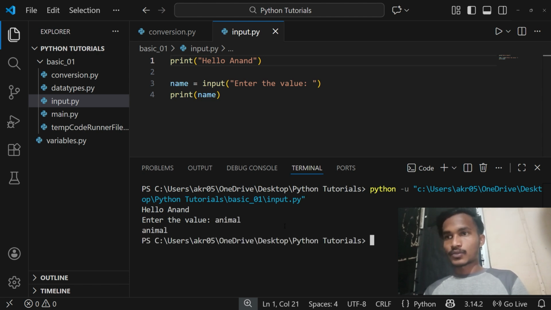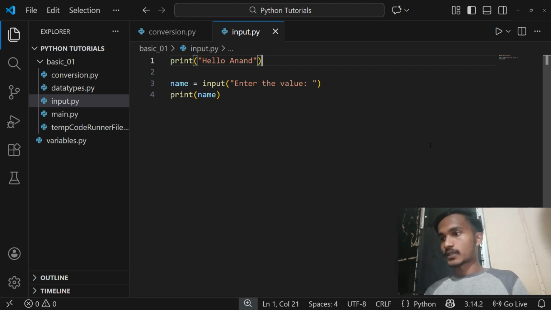Let's say the input is animal 9. Now if we want to take an integer as input, then we have to use typecasting. You might be wondering what typecasting is. Let me show you.